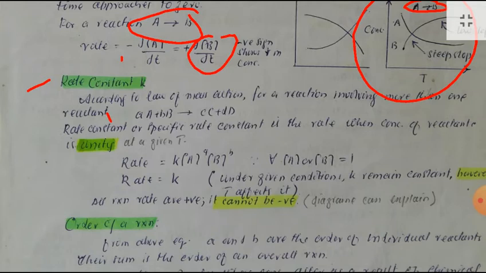which means that rate constant is a specific rate constant, or the specific rate constant is the rate of reaction when the concentration is unity. For example, when these terms get unity, then the rate of reaction will be equal to the rate constant. In other words, rate constant is equal to the rate of a chemical reaction divided by the concentration term. So this is simple about rate constant, which is obtained from a rate law.